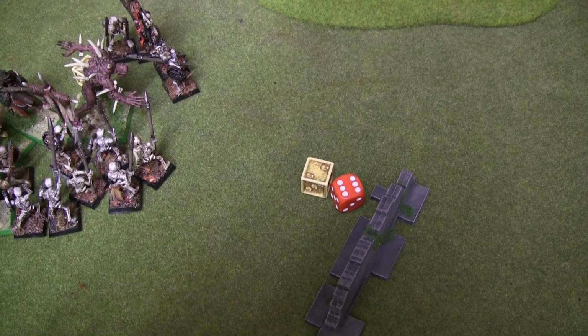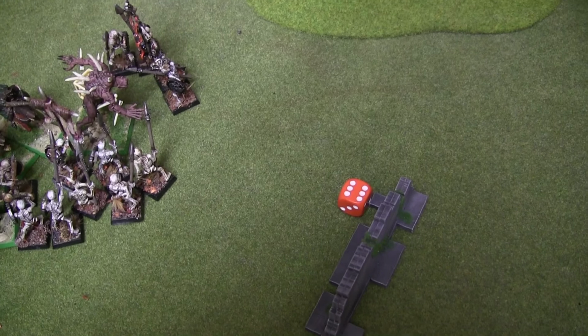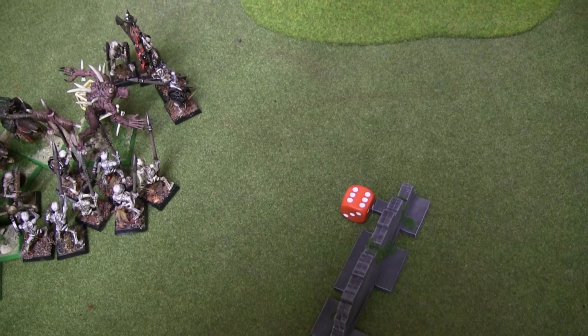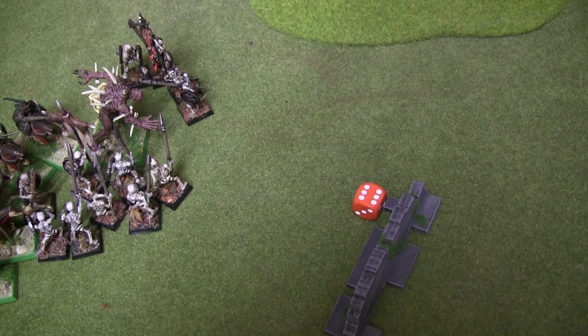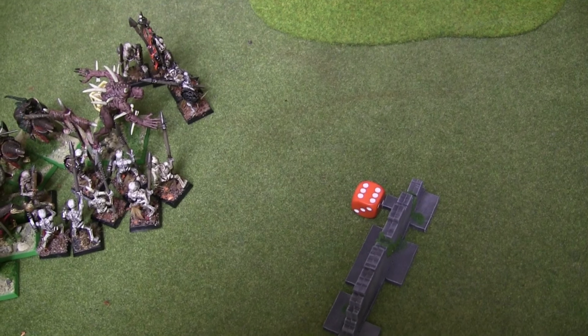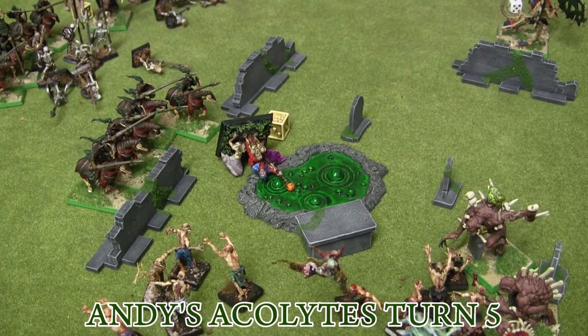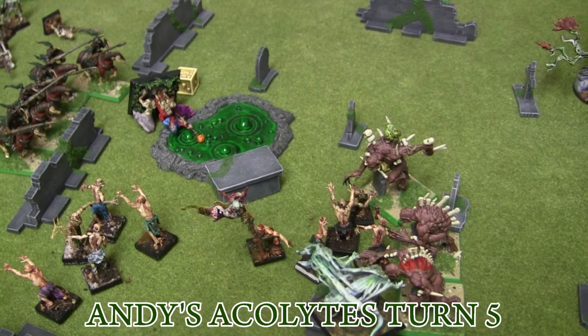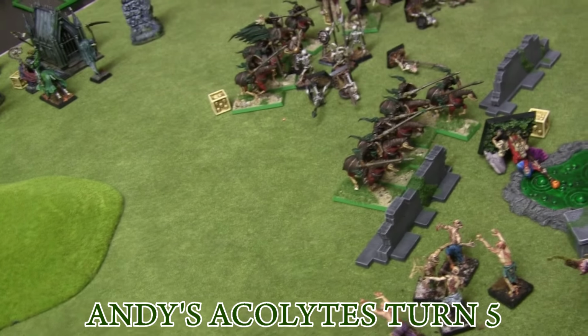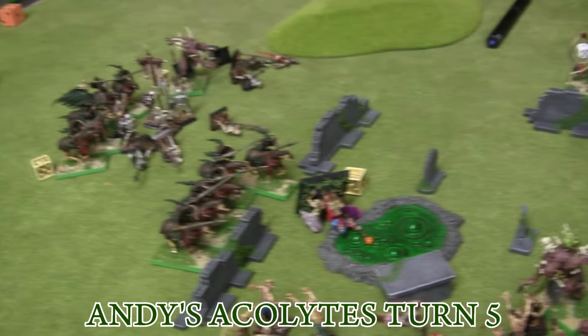Alright, Remington. The winds of the death magic are certainly on the side of Andy's Acolytes, aren't they? Every round. How is that possible? Okay, Andy's Acolytes turn 5, and it was quite crazy and a bit of a bloodbath because several units are in play now. So there's been quite a lot of combat going on.